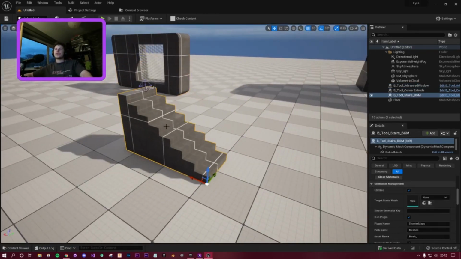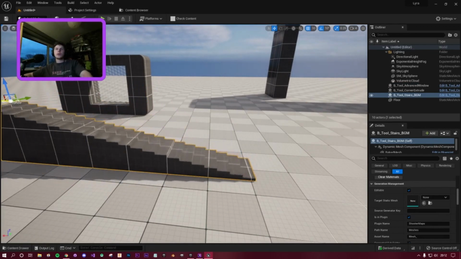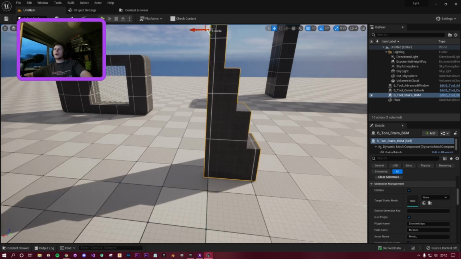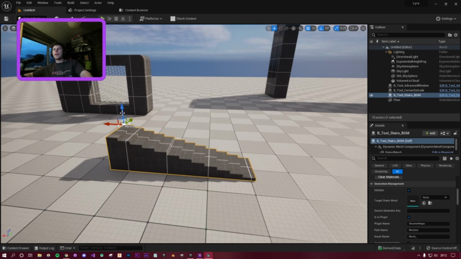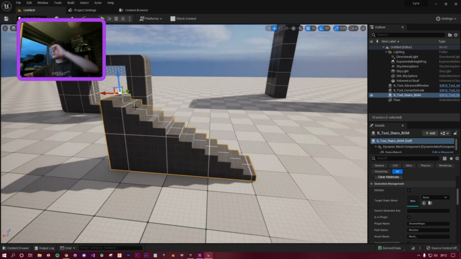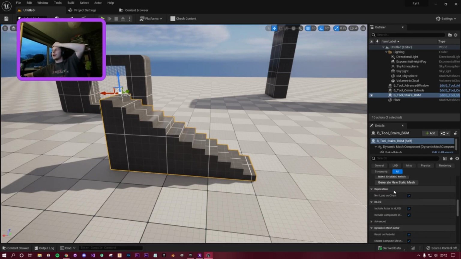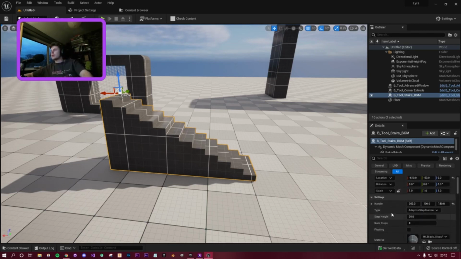Let's have a look. We've got the staircase as well. We've got this handle here. So just like that, you can edit the staircase. This is insane. This is going to make things so much easier to do. And if we scroll up, here we've got some things that we can change.